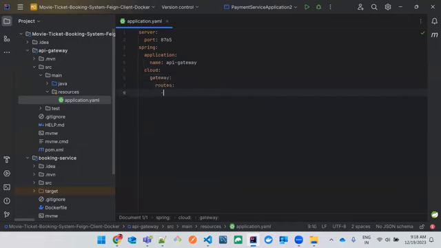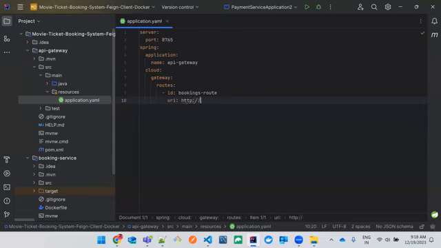Okay. So here I want to define our ID. Each and every route has to have a unique ID, so I'll define this as a bookings route. And here we need to give the URI. How can we give the URI? HTTP colon forward slash forward slash, and the service name, booking-service.